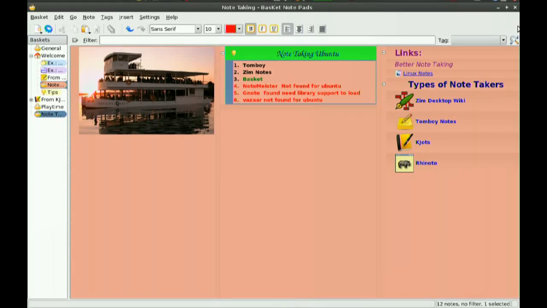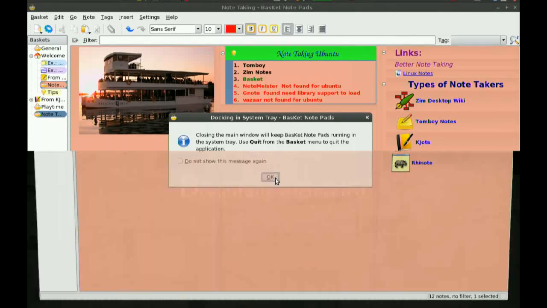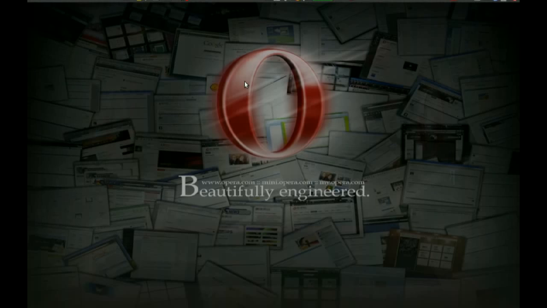But going beyond that, that's all I would suggest for notes on top on Ubuntu. I really didn't think that anything else out there was really worth my time even looking at. There were close to, I'd say, about 30 or 40 different note programs out there. I played with about 15 or 20 of them, and I quit after that because some of them just became repetitive and didn't really have any user function to me.